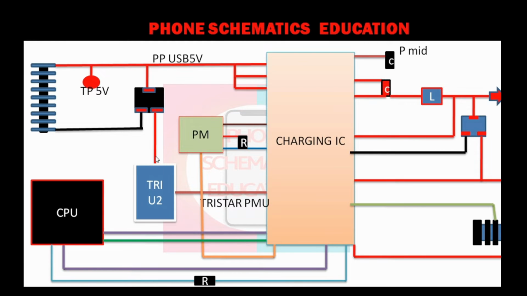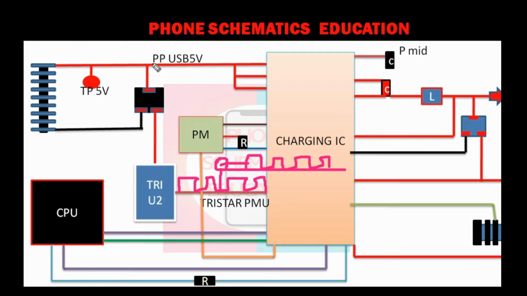Now the source is connecting to the U2 IC. After the U2 IC, it gives a signal to the charging IC, to enable the charging IC. On this signal you will get a clock like this. Right? You can see here a test point. On this test point, you will see a clock signal with the DSO. If the clock signal is there, that means your U2 IC is completely okay.